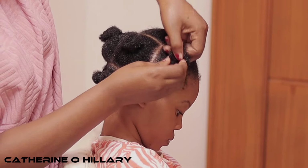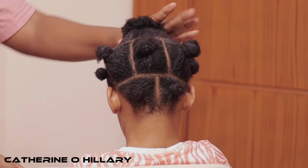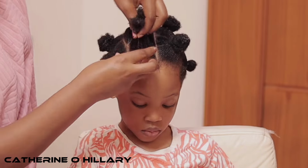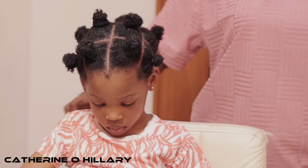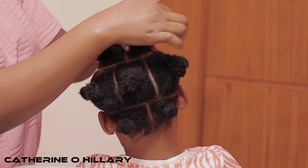I just want to section out everything, so once I start threading, I wouldn't have to section before threading. I just want to try out this method once again. It's been so long since I did something like this. Lately, I have just been parting as I thread, like, once I part one, I work on it before I part again. But I want to do something like this.